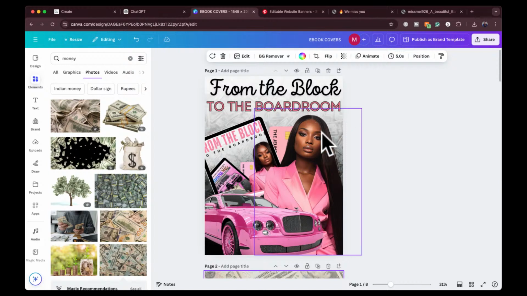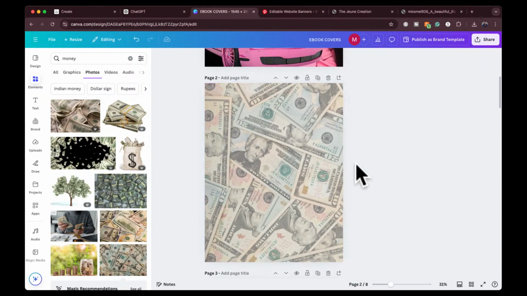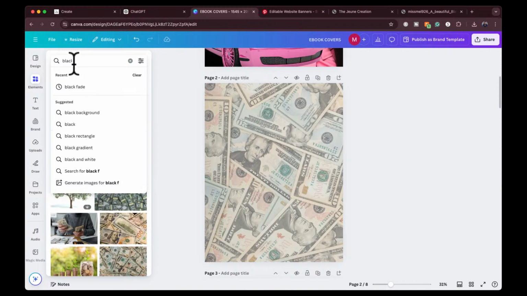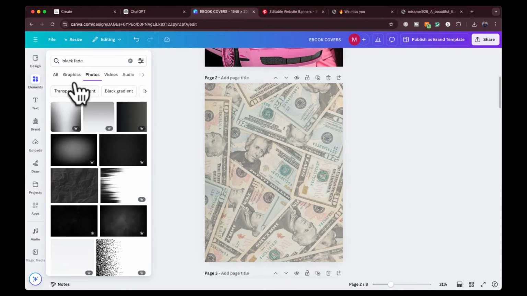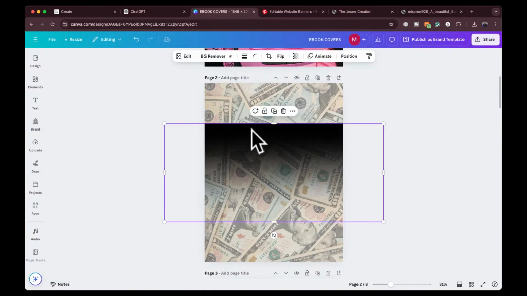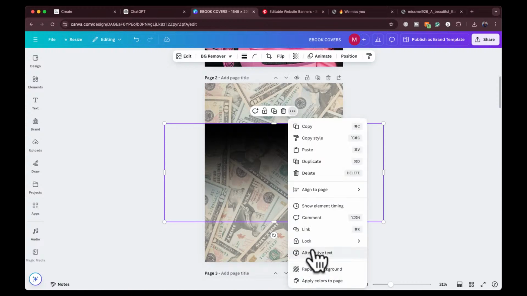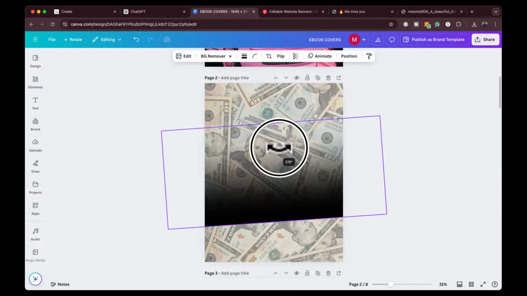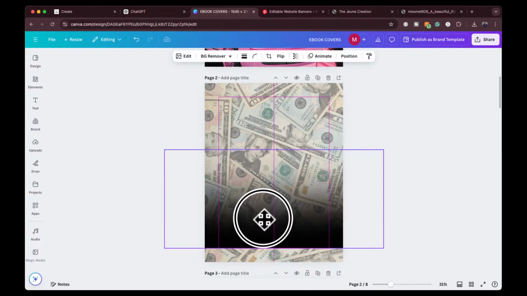Next, there is a white fade and there's a black fade at the bottom. You just kind of have to look visually at the image. So I'm just going to type in black fade. Is it called a black fade? I don't know, but that's the way I can describe it, and Canva's going to know that's what I'm talking about. So when you go to graphics, if you want to know what something like this is called, I think you could click on an info button. Yeah, and it says black gradient shade. So this is what it's called. It's called black gradient shade, but I call it black fade, and it knows what I'm talking about and gives it to me. So you can say black gradient shade, or you can say black fade.